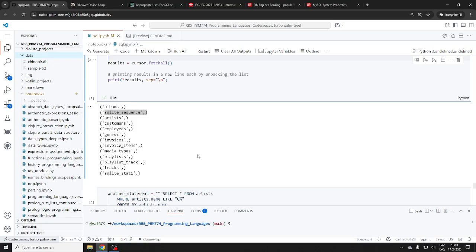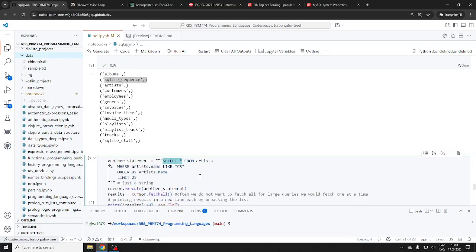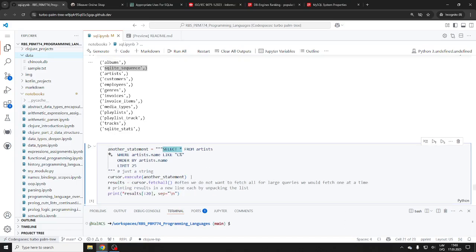All right, but let's look at the most popular type of query. Select star, what does that mean? This means we want to select all rows, all columns from a particular table. But in this particular case, we are already learning some syntax. This part here would give us a pretty large number of artists. However, I don't want to see all artists. I want only artists whose name starts with the letter C, and we want to order by the name, and we want a limit of 25.